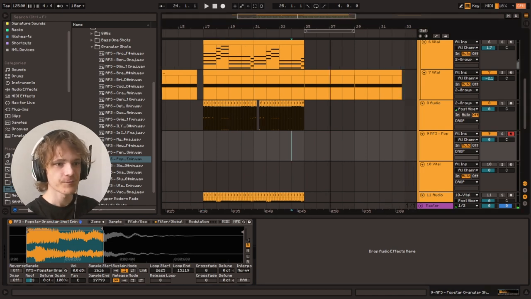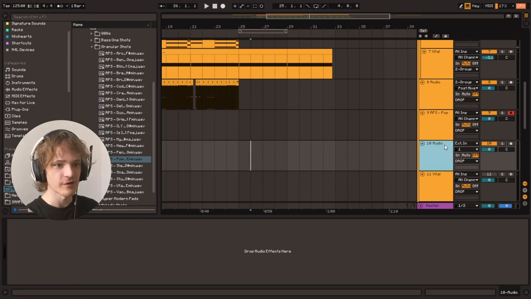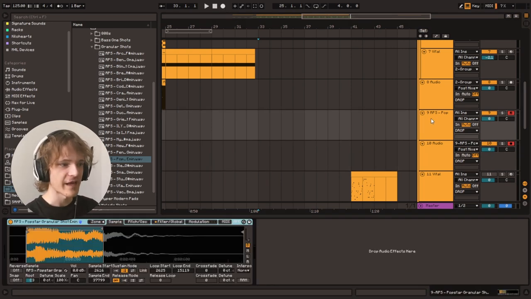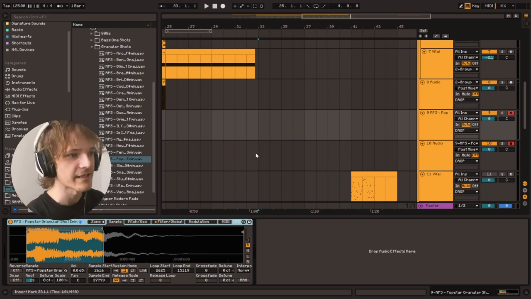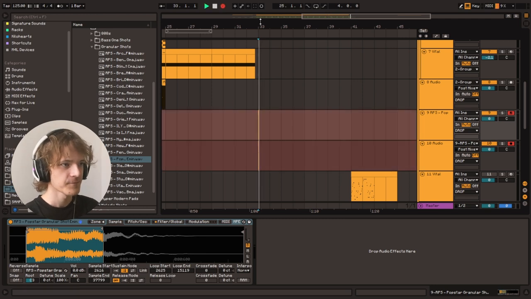So what we can do, we can go kind of crazy with this, and again, we're going to record something to audio. So we're going to make a new audio channel, and then take the audio from the sampler, arm it for recording, or both for recording actually. And then we're going to hit record, and we're just going to hold down the button to trigger the sample, and then play with the loop end and keep getting these crazy granular sounds coming from it. So let's do that.